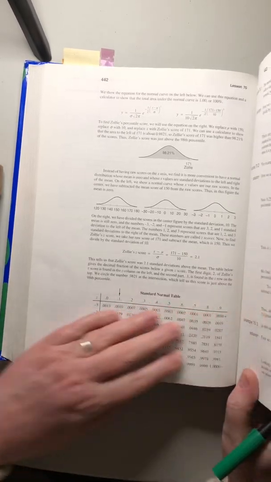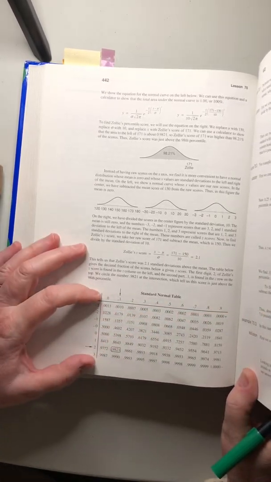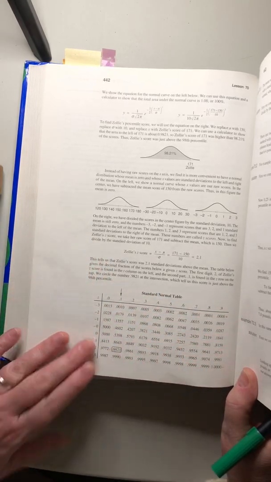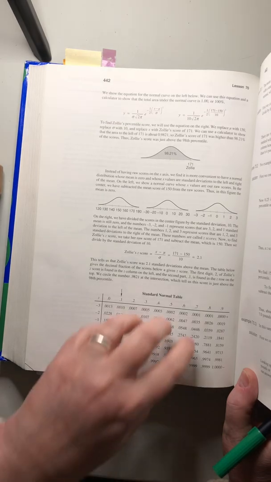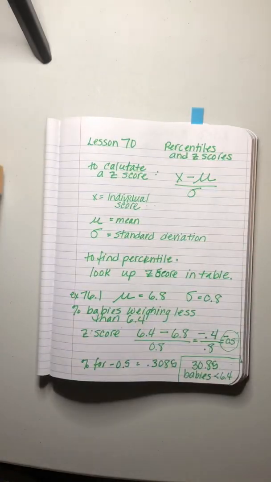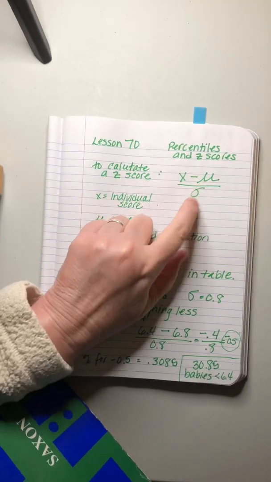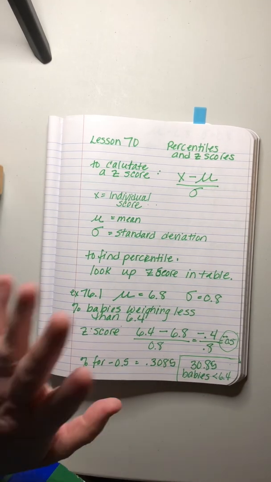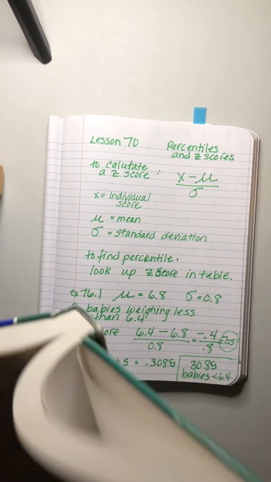When I was coming up in algebra, this is how we did all of our logs and all of our trig, in tables like this. So maybe someday this will all be programmed into your calculator, and you might just enter these three pieces of information and go directly to the percentage. But for now, we get to use the table, and it's kind of fun.